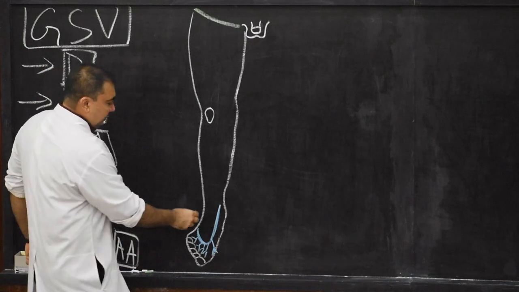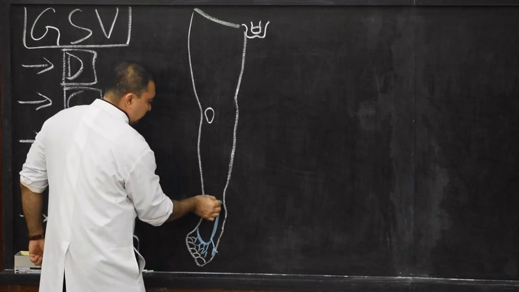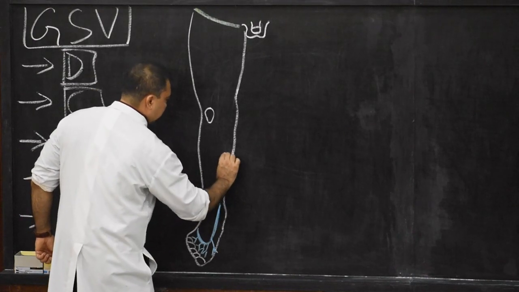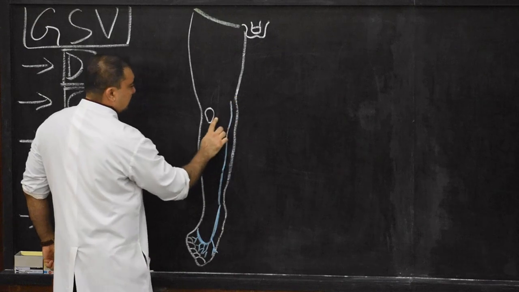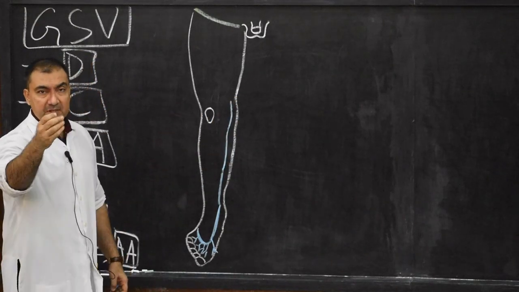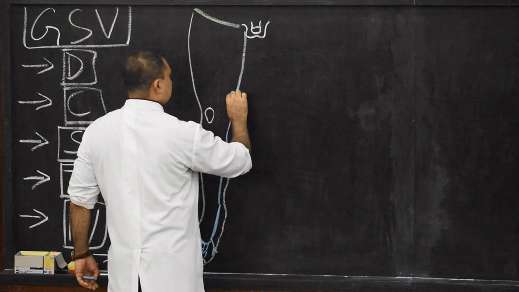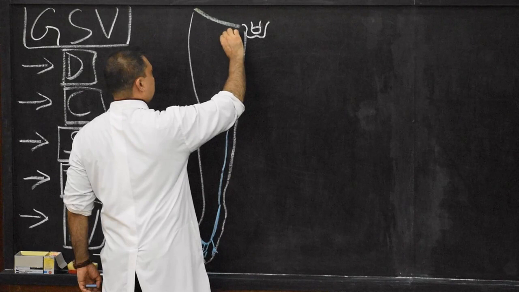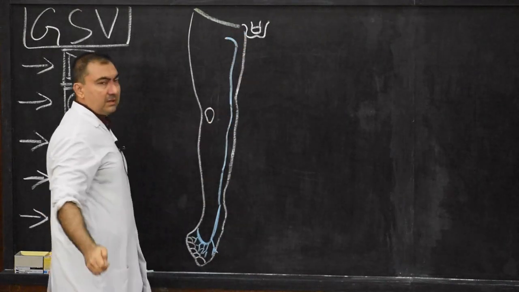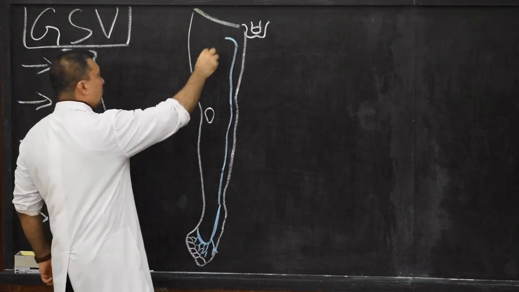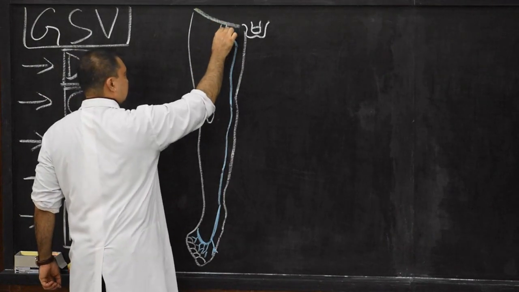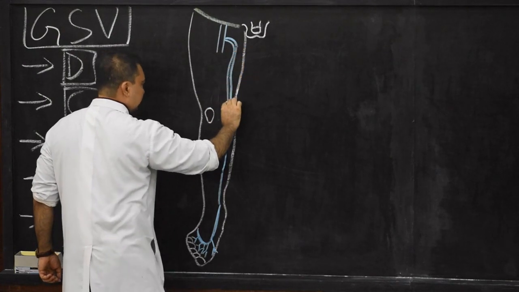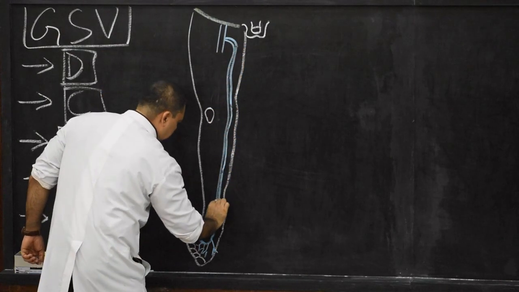Then the medial end of dorsal venous arch, you show that it is going in front of the tibial malleolus, then it accompanies the medial surface of tibia, medial border of tibia, then it will lie 1 hand breadth behind, posterior to patella, and then across the medial part of the thigh, and then it will pass through saphenous opening and drain directly into femoral vein. So therefore, now here we show this as the femoral vein. This is where the great saphenous vein is draining into the femoral vein.